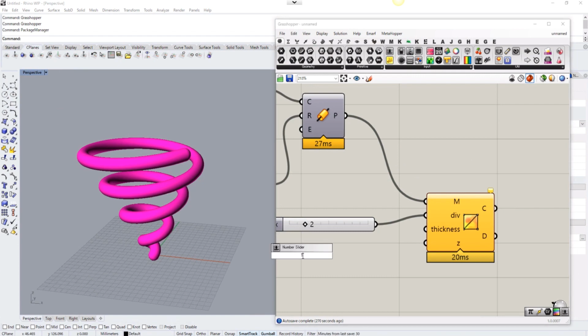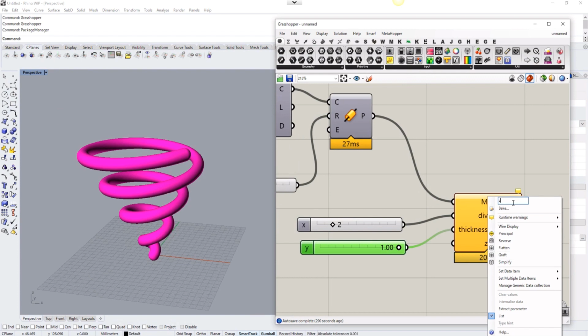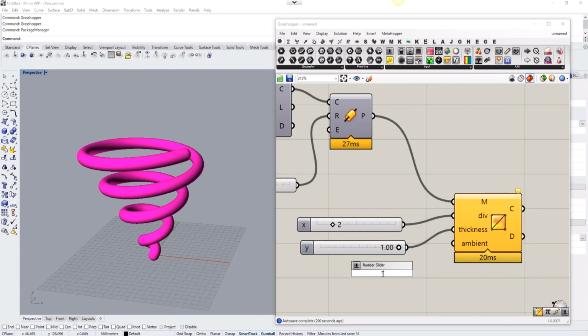I'll explain it later. And the maximum value should be 1, 0 to 1. So create a slider like that. And then another parameter that I'm going to add is ambient. So the more value you have, the lighter color you'll get.